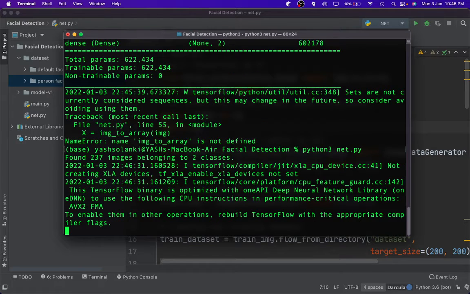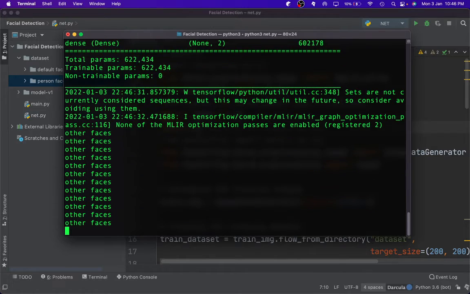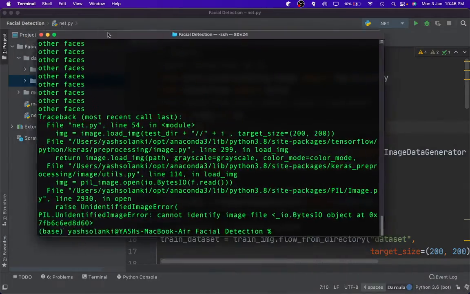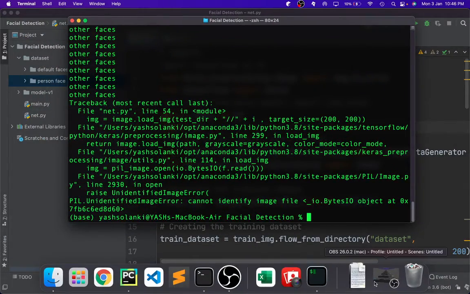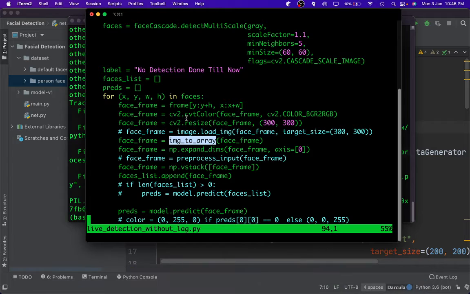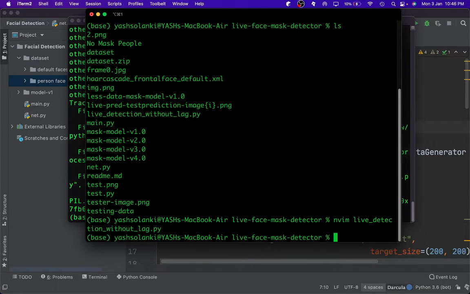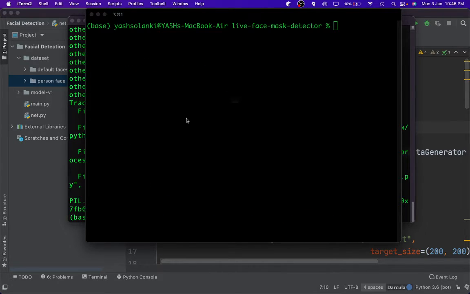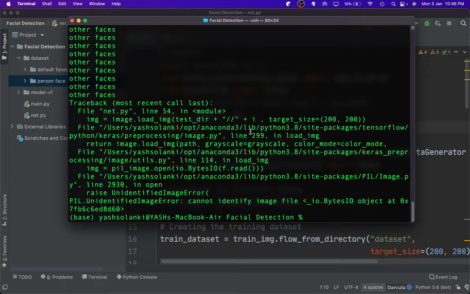I don't know, let's just run it now. Cool. All right. Okay, so let's just close item real quick. WQ. All right, quit item.